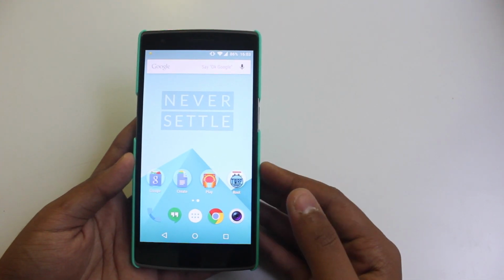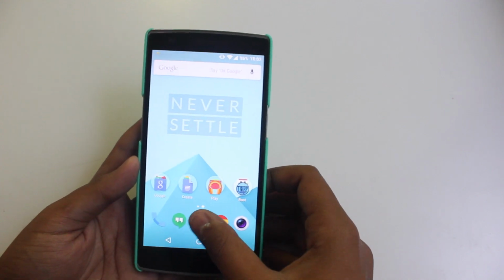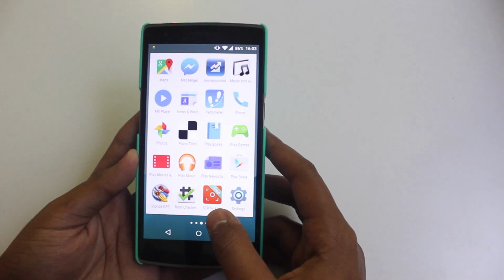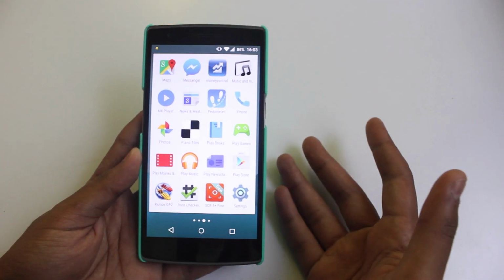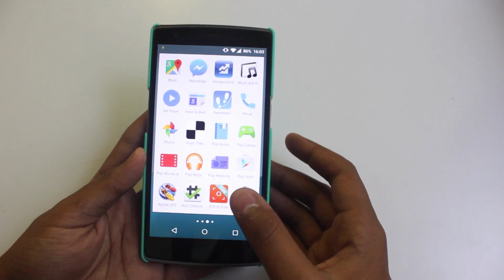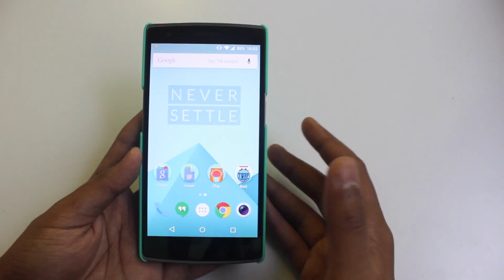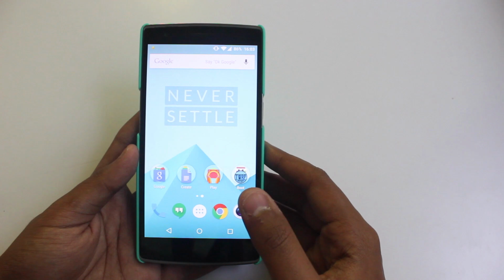Another thing about the OnePlus One is that we don't have any screencast application. So once again, I found another alternative, which is SCR5 Plus, and this is a free version, and it allows us to record the screen for about 3 minutes. But we also get a watermark. There's also a Pro version, but it costs somewhere around $5. So I was happy with the free version that we get.